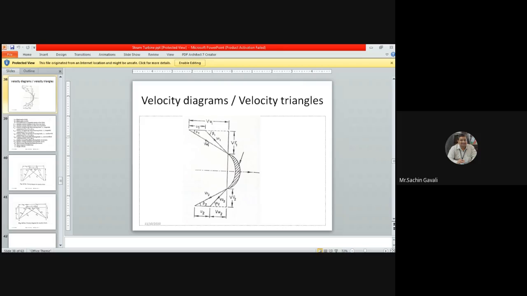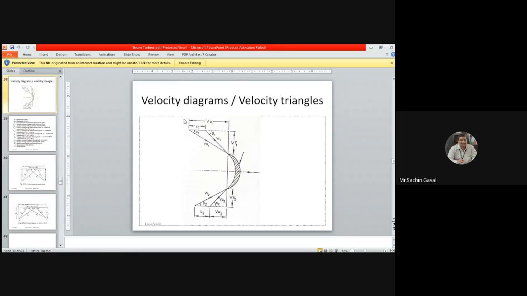It is the resultant velocity component coming from that particular nozzle, and this velocity component has two components. This velocity makes an angle alpha 1 with the horizontal, and that is called the nozzle angle at inlet, because this velocity component is coming from that nozzle. We can call it VA1 or V1, and it makes angle alpha 1 with the nozzle.